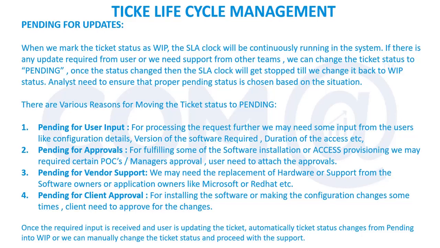By seeing the mail, the user has to open the ticket and type in the details we wanted. Once the user submits, the ticket status automatically changes from pending to normal work in progress. The user need not do anything else. That is the workflow of the ticket. Even the analyst who owns the ticket will be notified, via mail or SMS, mentioning that the user has provided the details, so you can work on the ticket. Now the ticket has changed to work in progress. This is the example I have.